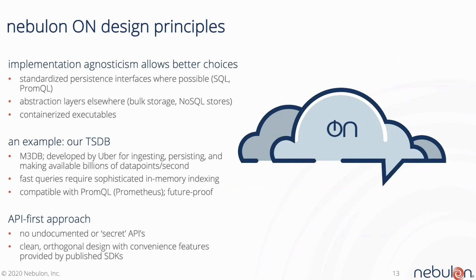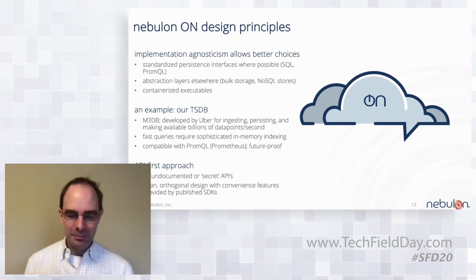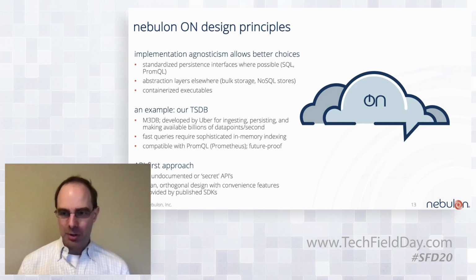So I'm going to talk about a couple of the design principles we used to try to deliver software as quickly as possible and with as high quality as possible. The first is the general notion that you want to use the right tool for the job, which sounds unexceptional. And by this, I mean, in the short term, we have different persistence layers. We have an RDBMS persistence layer, and we have a NoSQL store, and we have bulk storage because we have different kinds of data.